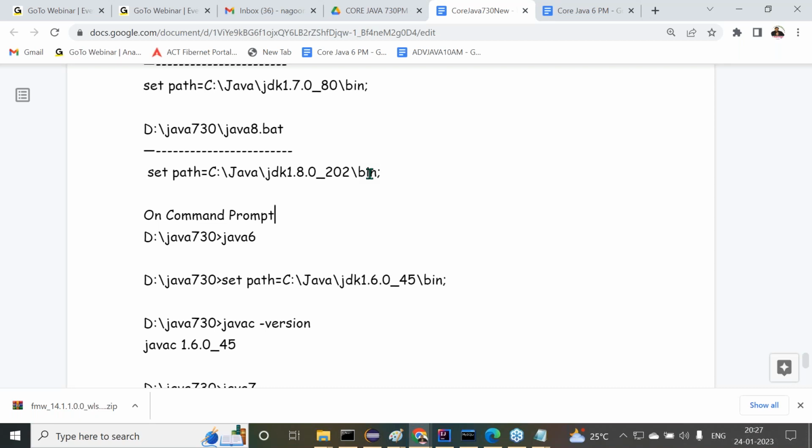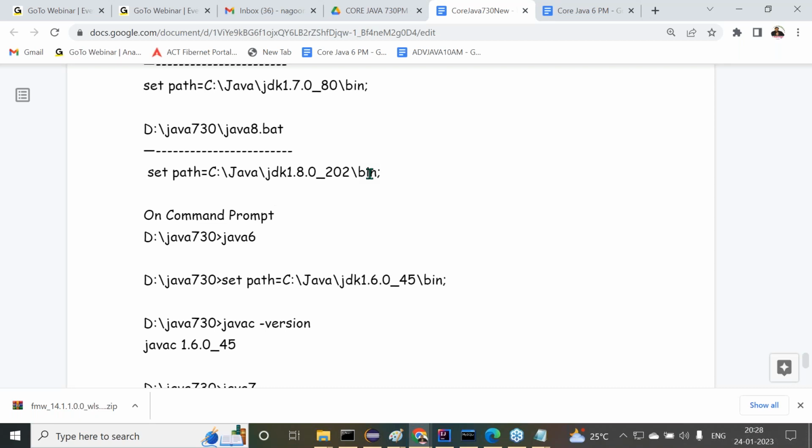Say for example, a simple scenario I'm telling you, try to understand it, where we are going to use this batch file. One simple example. Myself, I'm a developer, a software engineer, a Java developer. One fine day a client came to me and gave his requirement to me. I took nearly 1 year of development time. I completed my project. The next thing is I have to submit my project to my client. I'll go to my client's home. I'll install that entire project in the client system, my client's computer. I installed my product.